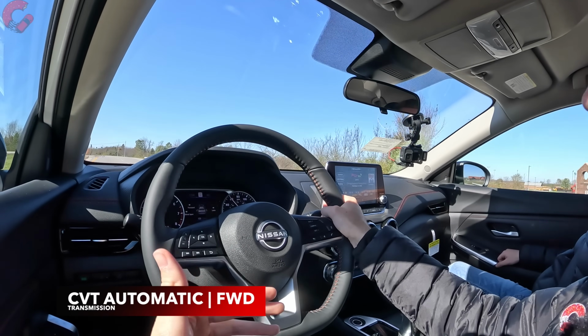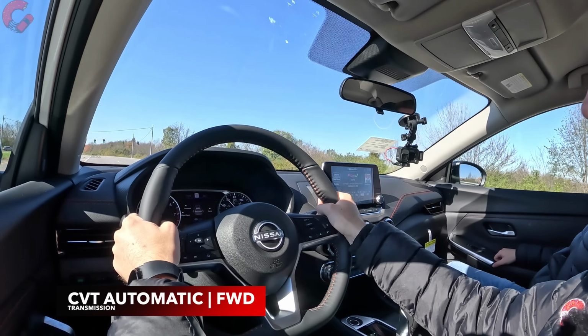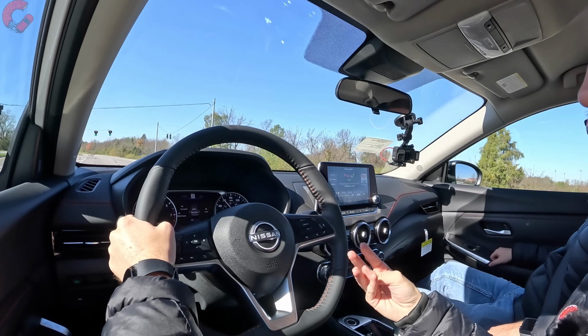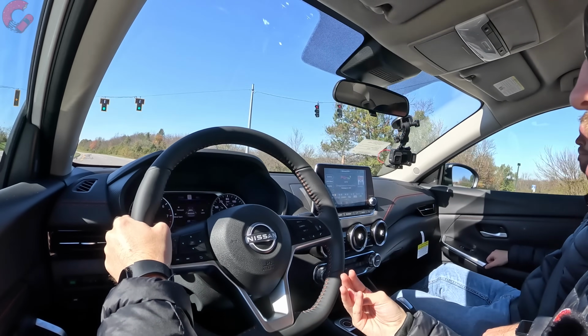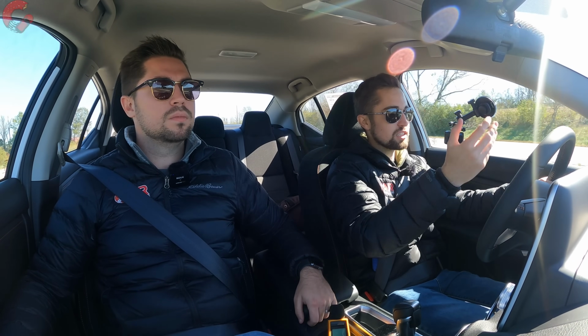I also want to talk about the other element of the powertrain. That is a CVT. This is the latest generation of Nissan's CVT. So one of the things you'll notice is that it does have that shift simulation. That to me makes things feel a lot more natural in terms of your driving experience versus the old versions that you may have experienced in the past, because this does give you that nice simulation when you're hard on the throttle. Yeah, this vehicle is also going to be front-wheel drive exclusive, no option of all-wheel drive.